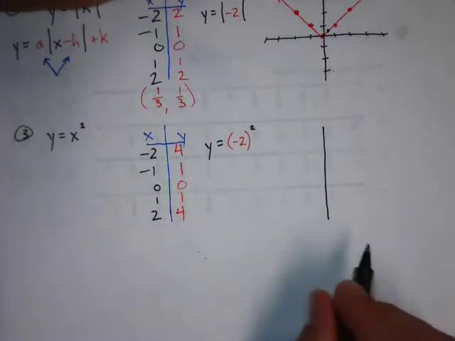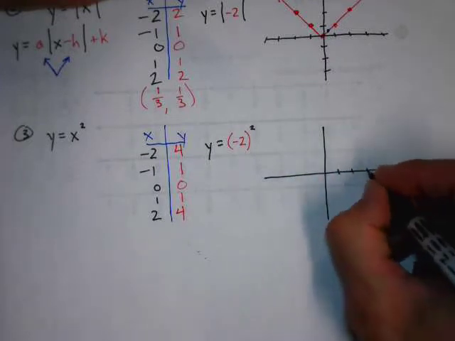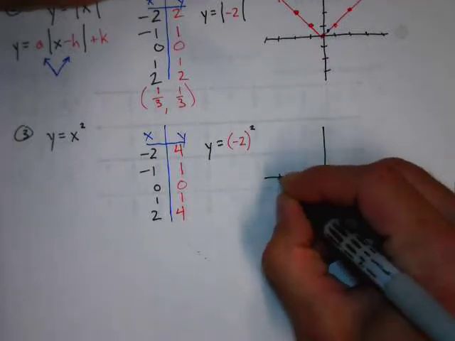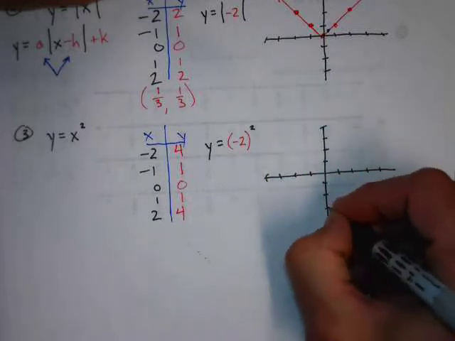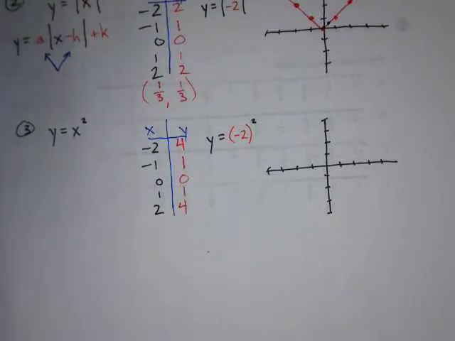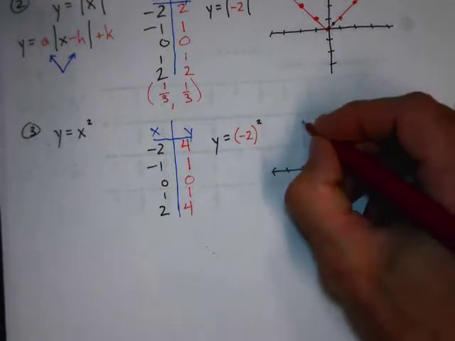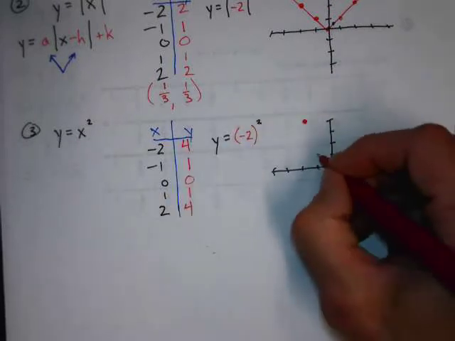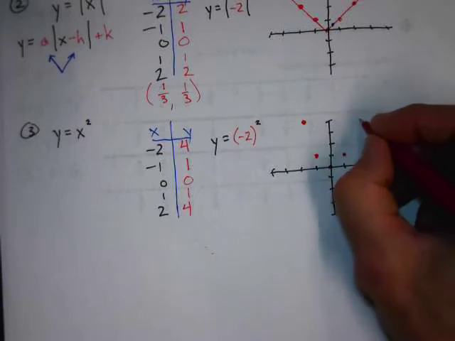Okay, so hopefully you're seeing how that works. Once you get 5 ordered pairs, you're ready for a graph because you're going to get a good idea of what this thing looks like. So we can have a good sense of what that graph looks like for that equation. So now what we'll do is sketch our ordered pairs. We've got negative 2, 4. Here's negative 2. Positive 4 is way up here. We've got negative 1, 1, 0, 0, 1, 1, and 2, 4.